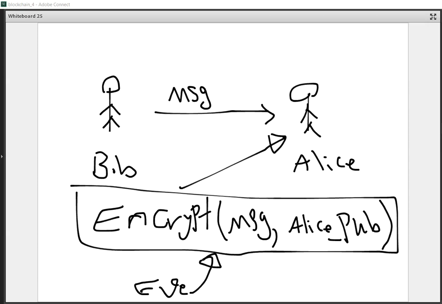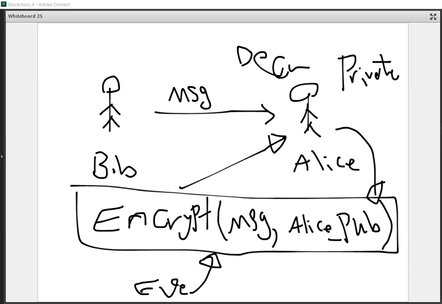Only Alice can decrypt this message, with her private key. So Bob locked the message with the public key of Alice, and Alice unlock it by her private key.